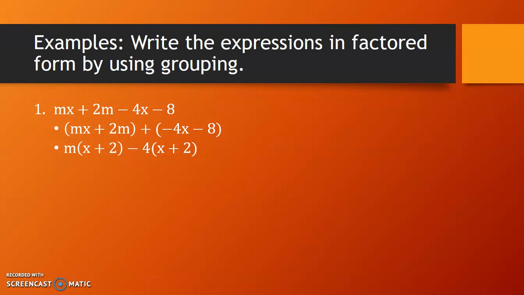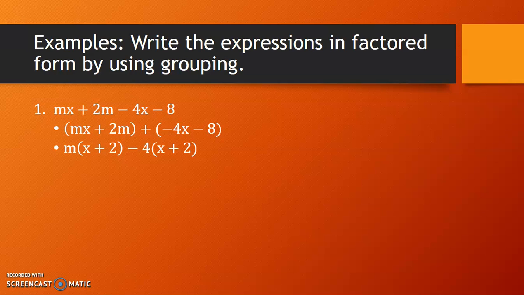So if I pull out an m from the first grouping, I'm left with x plus 2. And if I pull out a negative 4 from the second grouping, it gives me x plus 2. Now when you have ones like that that have negatives, you want to always get the pieces inside the parentheses to match. So if you had pulled out a positive 4 instead, you would see negative x minus 2. So that would be really close to what you had. It just has opposite signs from the x plus 2. So that's why you want to pull out the negative instead.